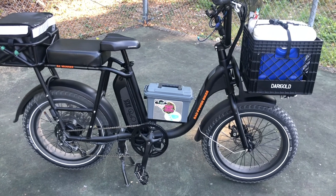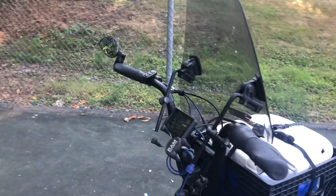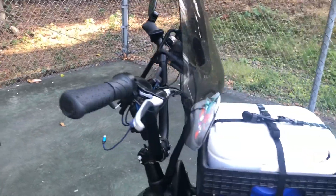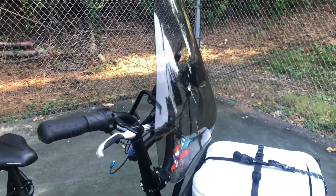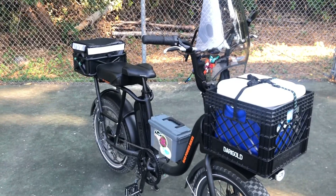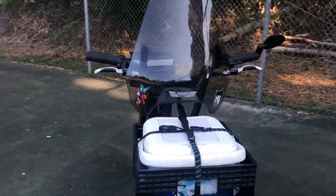Most anywhere in North America — I'm not sure how people get them in other countries, but I do believe they ship all around the world. I've had this motorcycle windscreen kicking around the garage for literally over a decade. This is the first little silly bike I've seen in years that can almost support and justify it. It's preposterous — the bike only goes 20 miles per hour top speed, wide open throttle — but it's just fun, it's got that moped vibe.